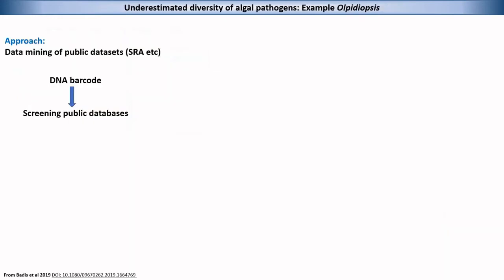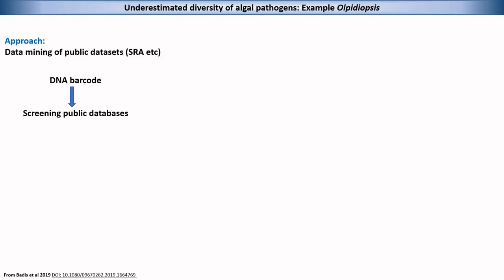Now I would like to introduce you to a more modern approach of pathogen detection. The pathogen that I've just shown you in the previous slide has been discovered by a classical approach of symptom detection, microscopy, and molecular barcoding. Such an approach allows to investigate the life cycle of pathogens and the host-pathogen interactions, but it is a rather low-throughput method and has some spatial and temporal constraints.